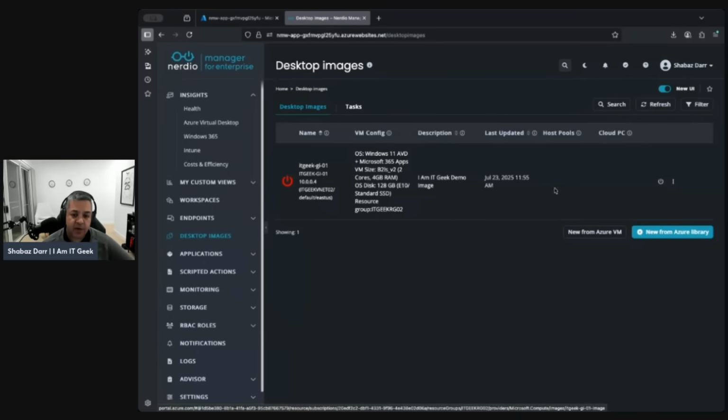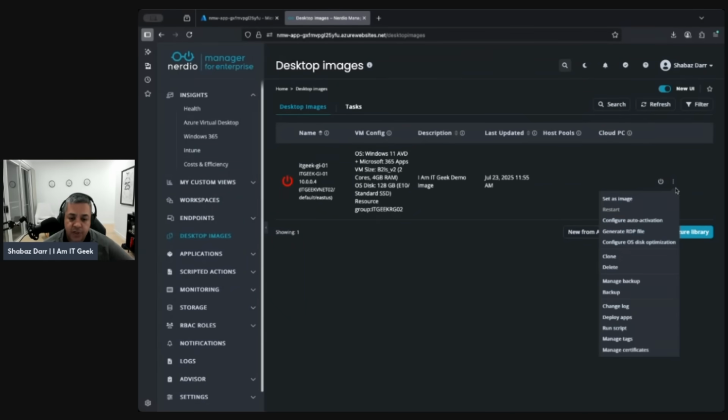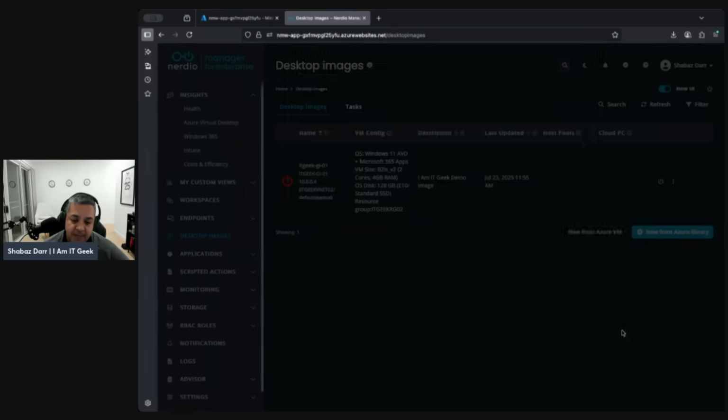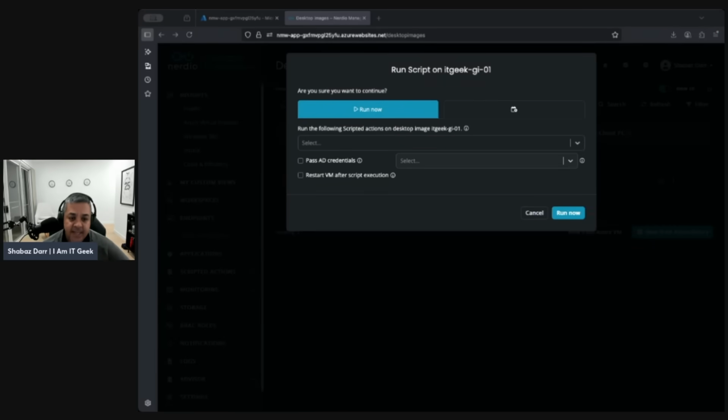So this is my image, obviously it's turned off. And we want to run a script. So we're going to use the cool scripted actions and automation within there. Now, what we're going to be able to cover with this is we're going to automate the patching, which is going to bring us quite a few key benefits like the security and compliance updates, the operational efficiency updates, consistency and reliability within our image. And also it's going to minimize downtime if we automate this.